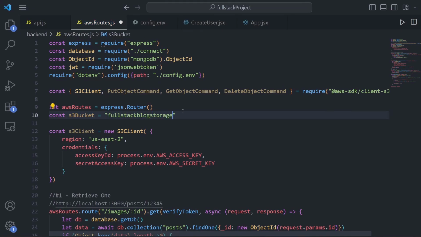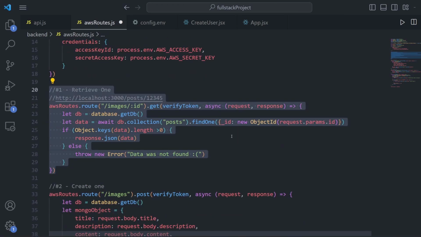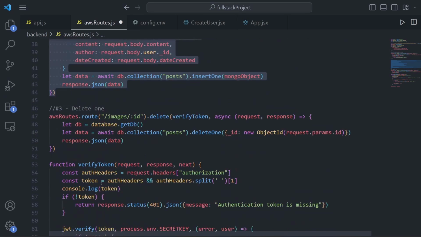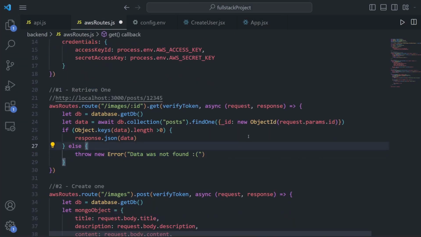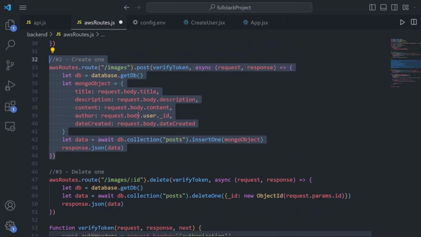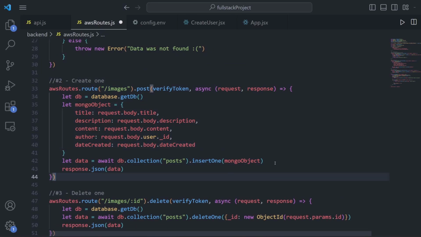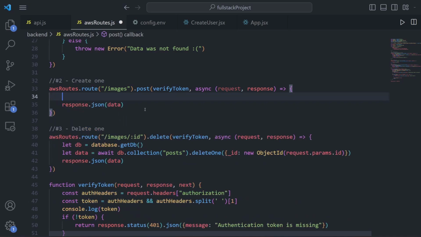Now that we have that, let's focus on making our three routes. And we know our three are going to be retrieving an image, creating an image, and deleting an image. So let's first start with retrieving an image. Let's actually first start with the route to go ahead and create an image. So we'll start with this route right here. Let's start fresh in this route. So I'm going to go ahead and delete all this stuff because we won't be needing anything relating to Mongo.